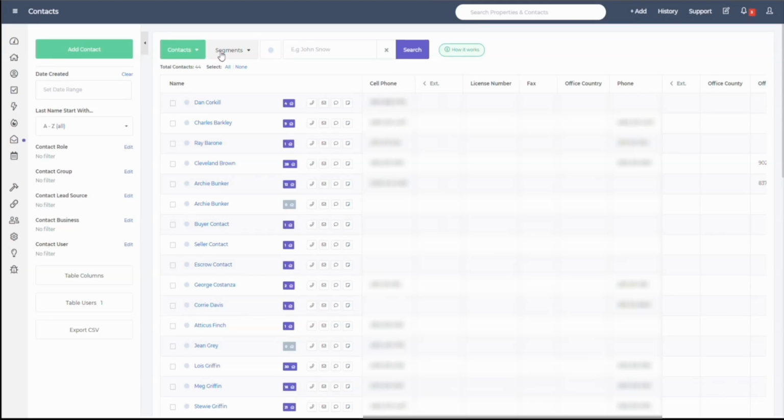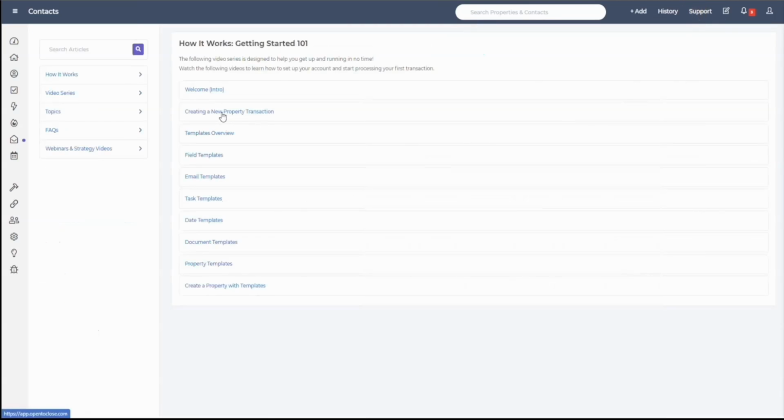If you have any other questions, feel free to contact us. We do have a support button that will be right down here in the right corner. It will be a purple button and you can text or email support. There's also a support button up here and this is going to take you to our support center.